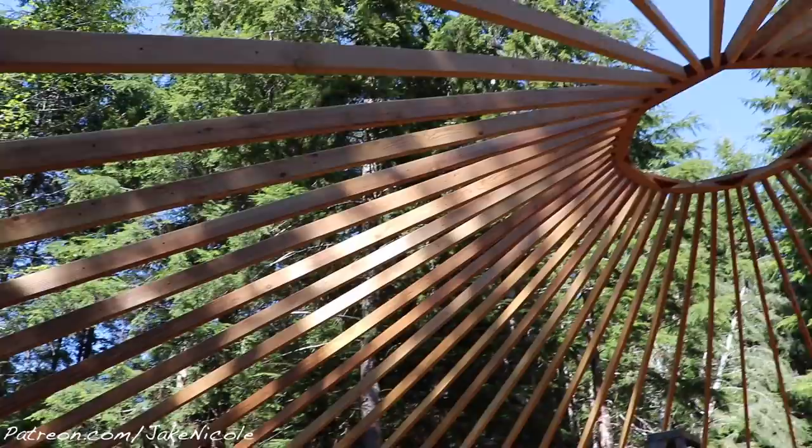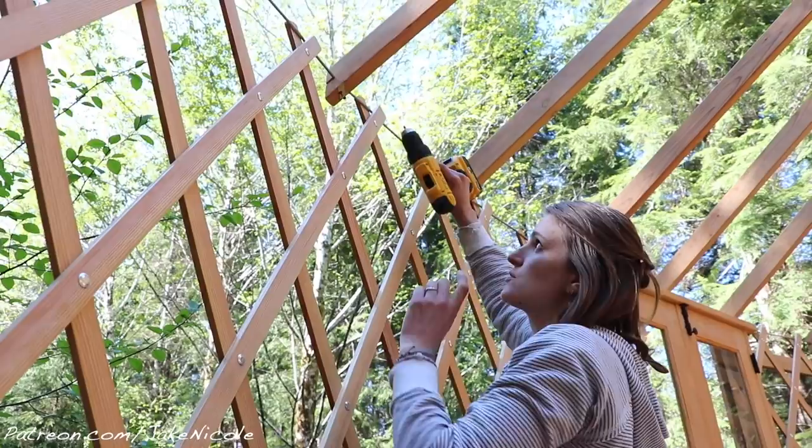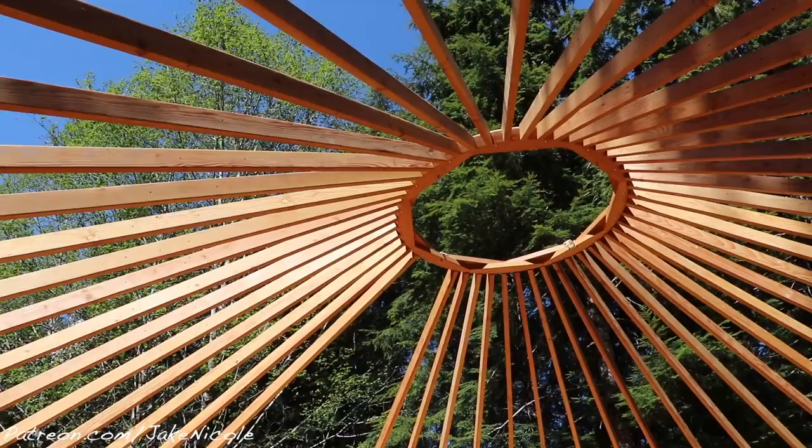All right, screws. What are you finding? I'm just putting it through the hole, and you just have to make sure that you don't put it in all the way through, so it cracks the board. Just like that. Nice. Okay, everything's sitting perfect.